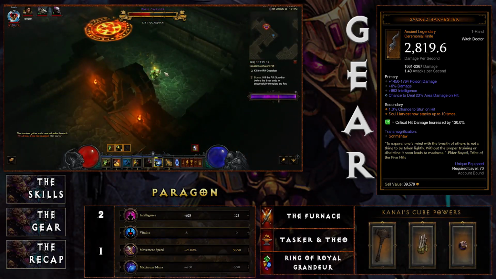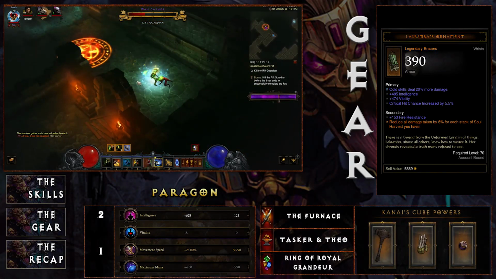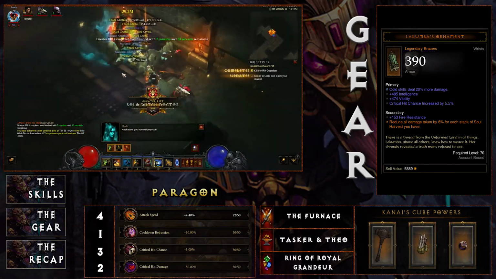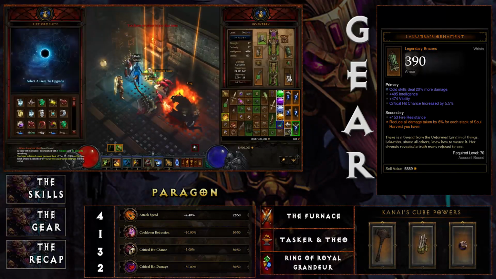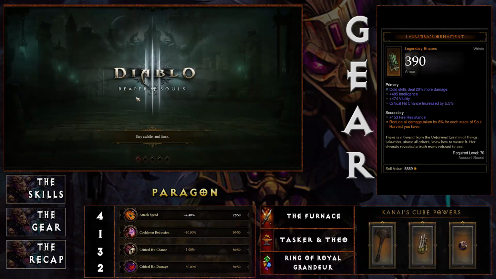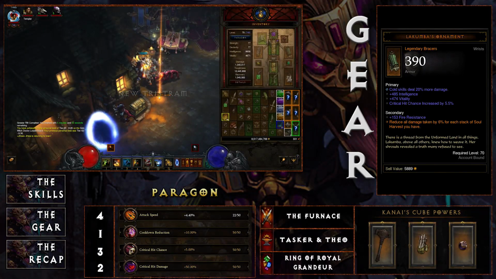the skills section. Moving directly over to the bracers, Lakumba's Ornament. This is another item that's going to be very important. The secondary for this, for the legendary, says reduce all damage taken by 6% for each stack of Soul Harvest you have. So having that stacking up to 10 times, especially with the rune that's already on there, means even more damage reduction. So we wanted to get into that to explain the reasoning for that Soul Harvest pick. This will be necessary at really high greater rifts.